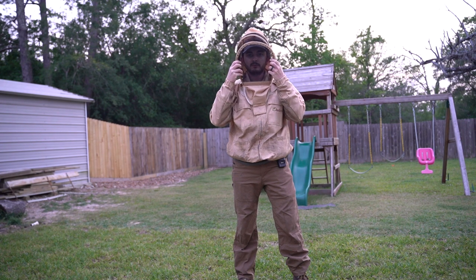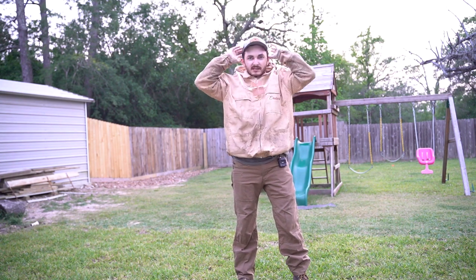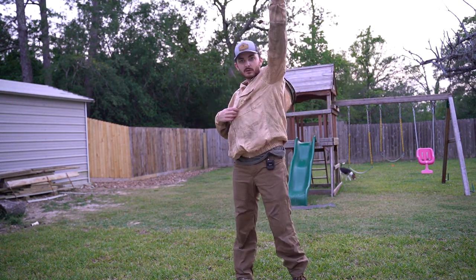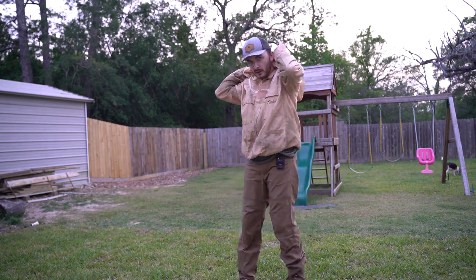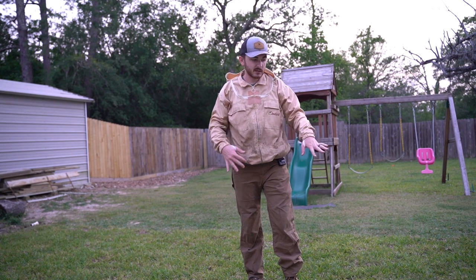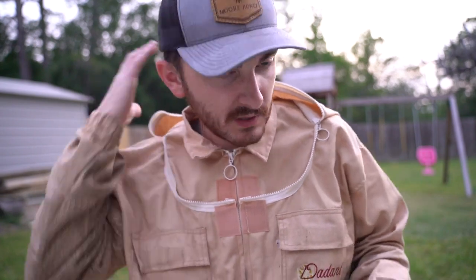You can tell this is a very well-loved suit. The veil is a little tougher than the Ultra Breeze but a little harder to see out of — it takes a lot of light away. It's good quality though, takes a lot to put a hole in it. For ventilation, you've got full ventilation all the way down — that's why it's called a half vent suit, with ventilation on the back of the veil too. It doesn't get too hot at all. I've made a ton of splits this year in this exact suit.